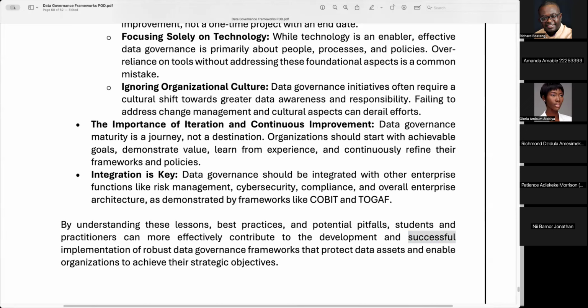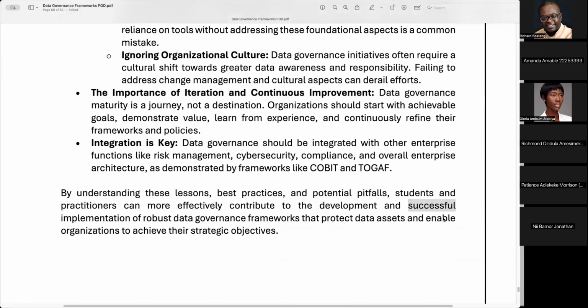Exactly. Another related pitfall is attempting to boil the ocean, trying to implement a comprehensive governance framework across all data domains and all processes simultaneously right from the start. As we saw with the Apex case, a more realistic approach, especially in complex environments, is to prioritize based on risk and business value. Apex Health would almost certainly need to focus its initial, most intensive efforts on the most critical, high-risk data. First the VVIP records, and then phase the implementation of governance controls across other, less sensitive data domains over time, perhaps guided by a maturity model like DMM. Trying to apply extreme rigor everywhere at once is often overwhelming, unsustainable, and can dilute focus from the areas of greatest need.